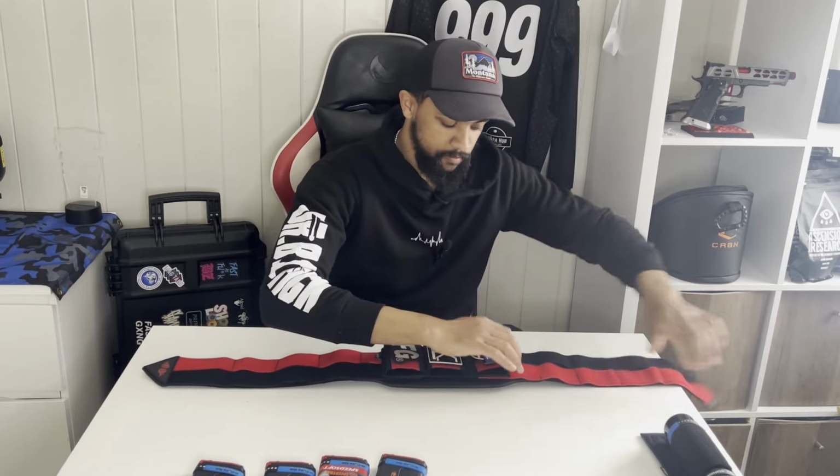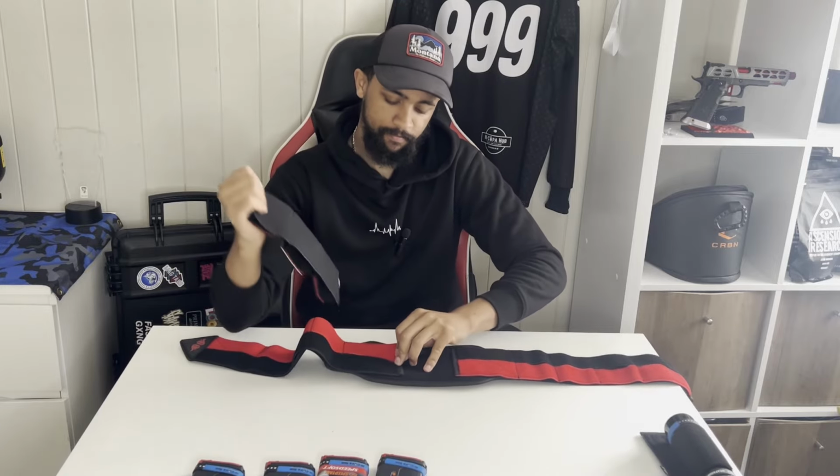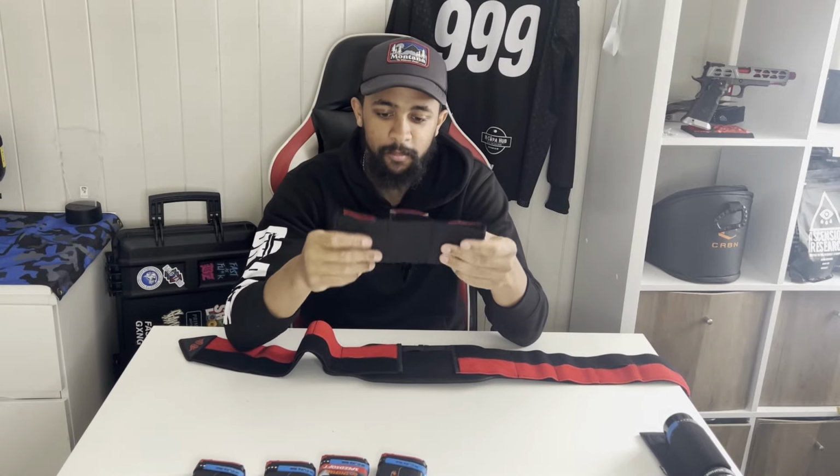So this triple M4 pouch comes with it, which is nice. And this is how I like them. It's just a triple pouch. I'm not sure if they'll bring out a quad pouch in future. So let's leave that there for a minute.